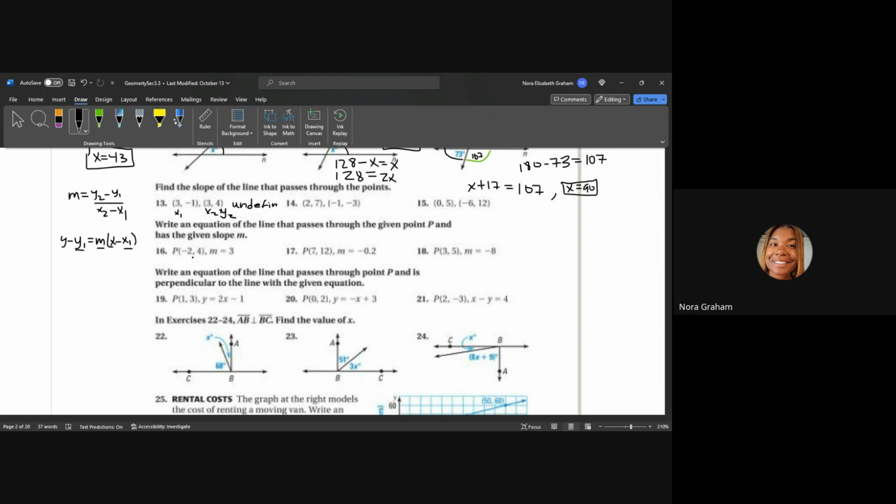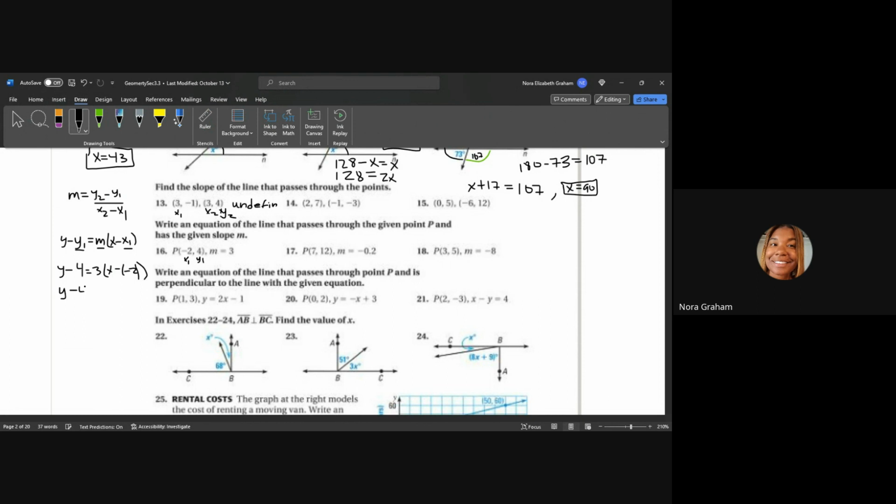We'll do 16. I have y minus, okay, that's my y sub 1. Again, on your test, I would say always annotate what you are plugging in so you don't make mistakes. So y minus 4, my slope is 3. And that's going to be multiplied by x. Again, I have that minus right there, so I'm going to put another set of parentheses to account for it, that negative 2.